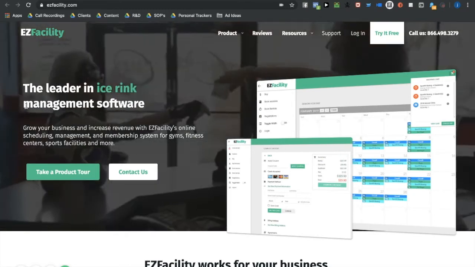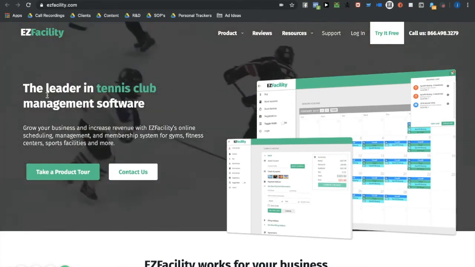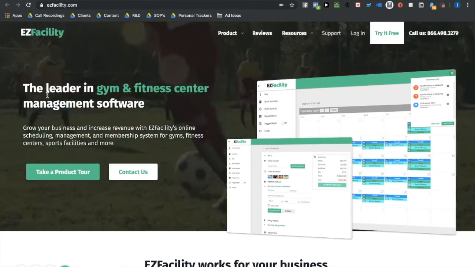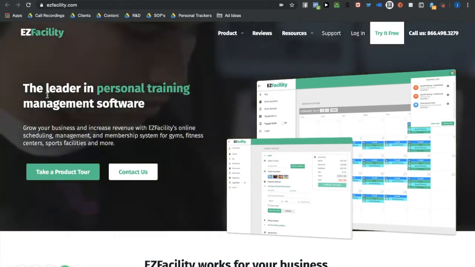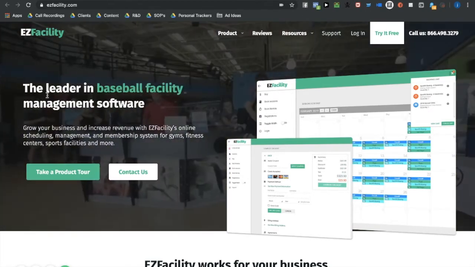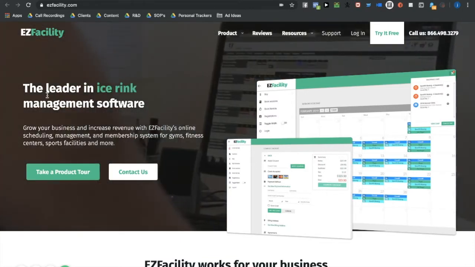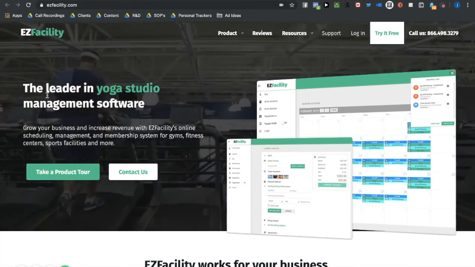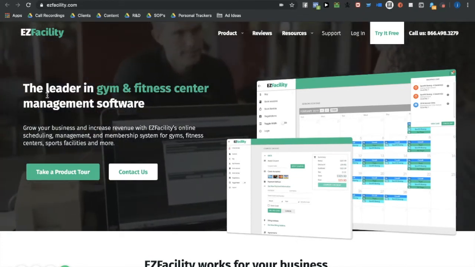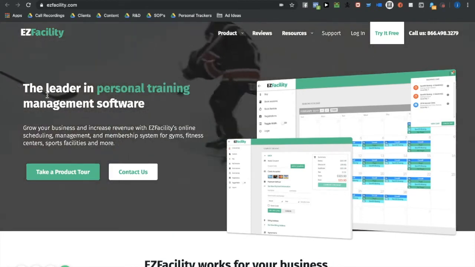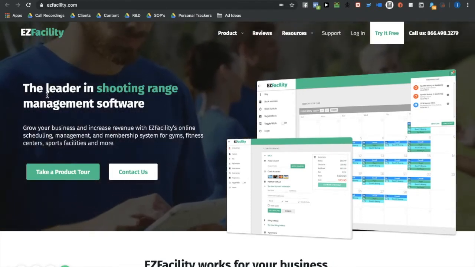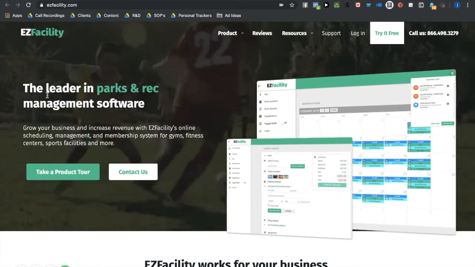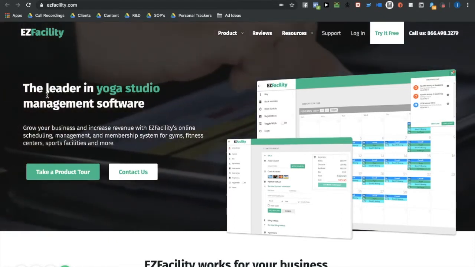People don't buy a management software. A gym owner is not looking for a management software, right? He's looking for something that can solve his problem or just better help the life of his gym, right? Like I said, people are not buying management softwares. People are not buying any form of software. They're buying what that software can do for them. Just like when someone buys a pair of jeans, they're not buying it because they're buying a pair of cotton jeans. That's not why they're buying them. They're buying them so they can look better, right? So you want to speak to almost like the problem rather than just stating what the software does.